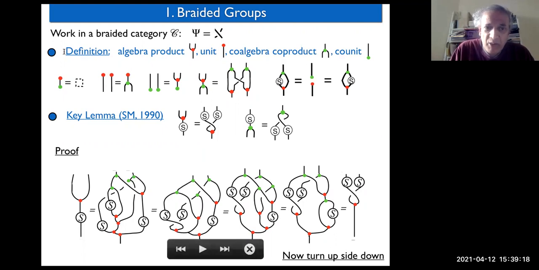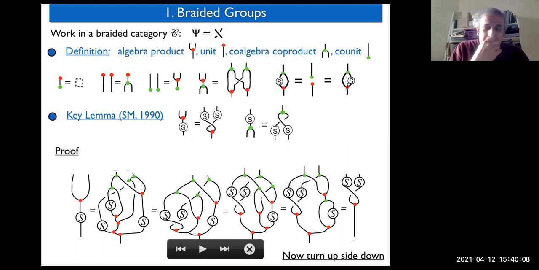Now, of course, a Hopf algebra in a braided category, or a braided group, just means there's an algebra and a coalgebra. I'm going to work in the normalized case, where the counit applied to the unit is one, or the identity morphism from the unit object to the unit object. The main axiom here says that the coproduct behaves multiplicatively: it is an algebra map from B, the braided Hopf algebra with a product, to B tensor B with this tensor product algebra structure. So that's what it means. The antipode is a kind of inversion which obeys these identities here.